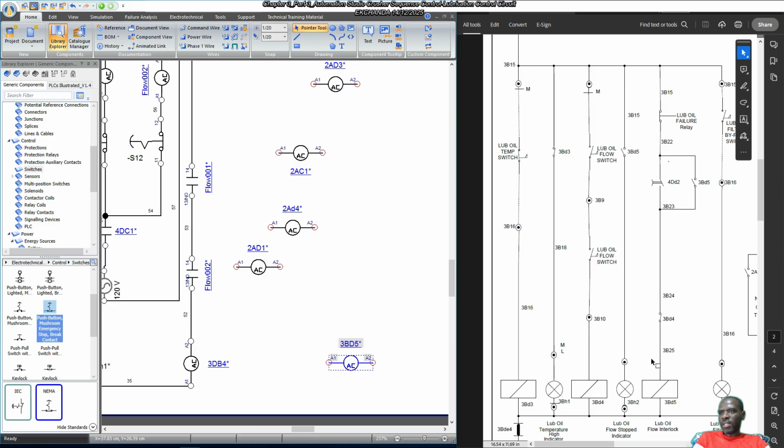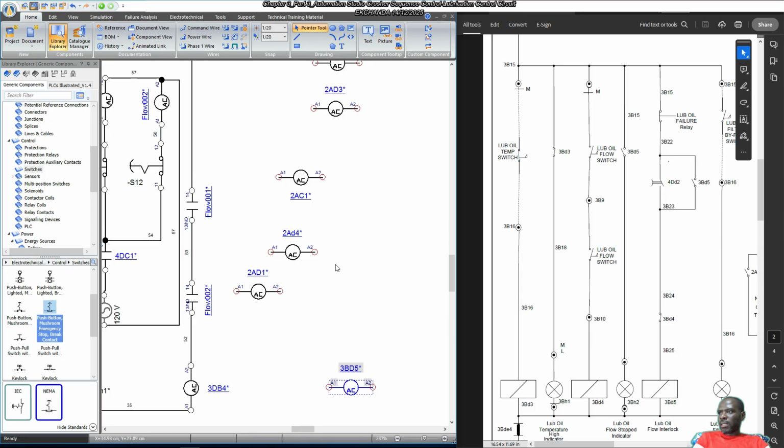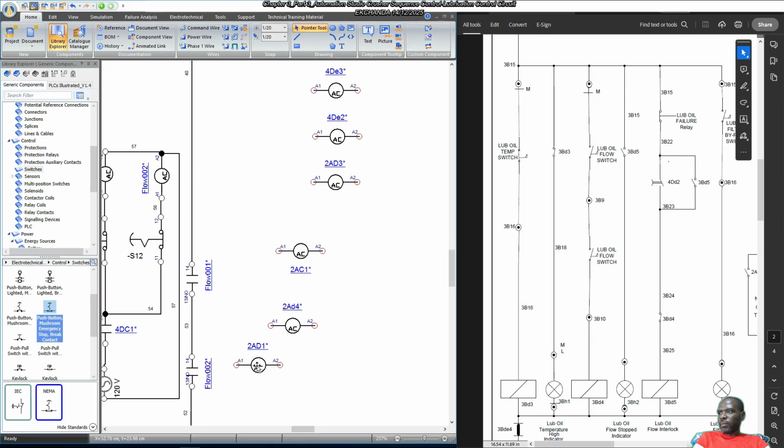I'm just going to swap these two positions. Okay, so what we're going to do is focus on 3BD5. So 3BD5 needs 4DD2 and it needs a reset. Okay, so what we're going to do is do this.